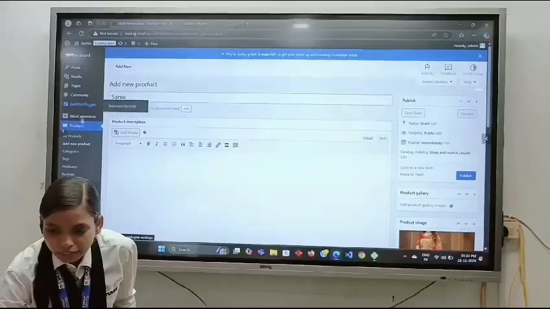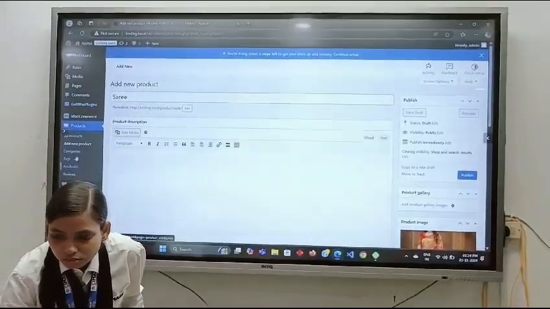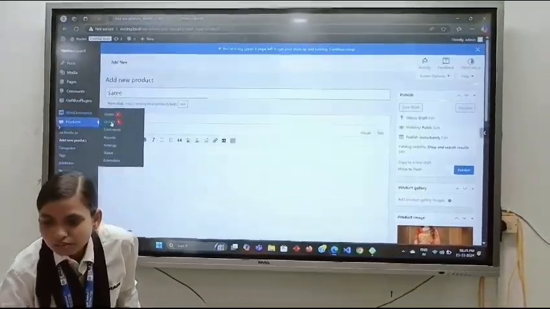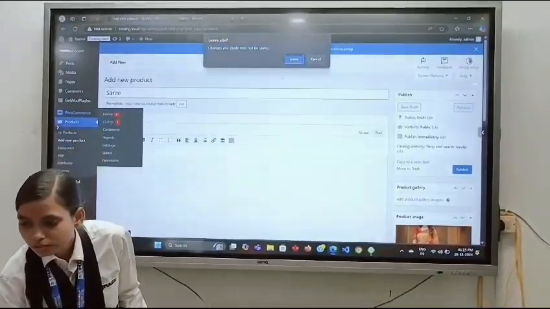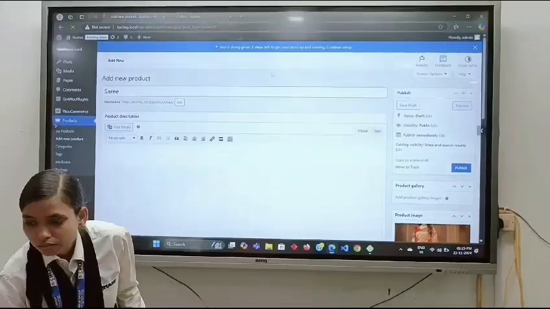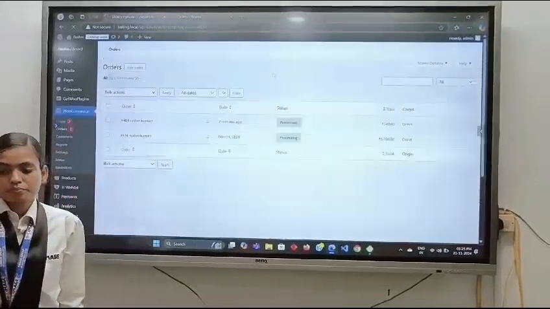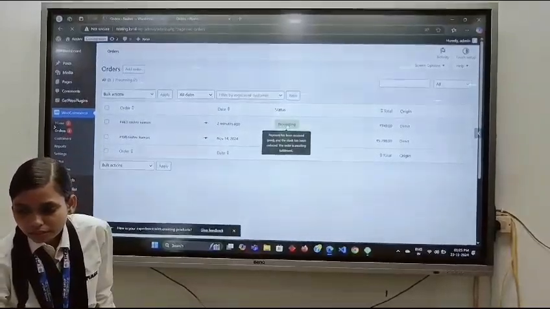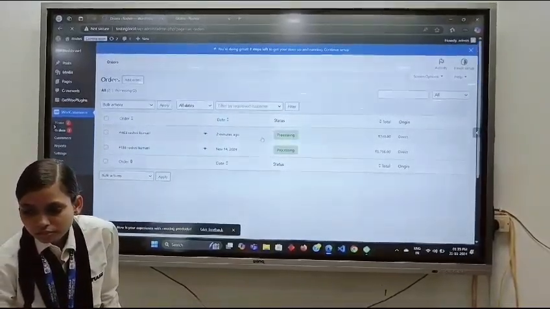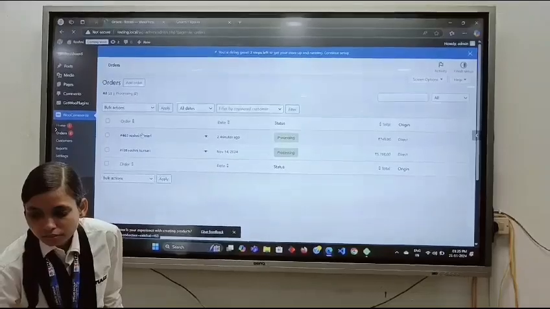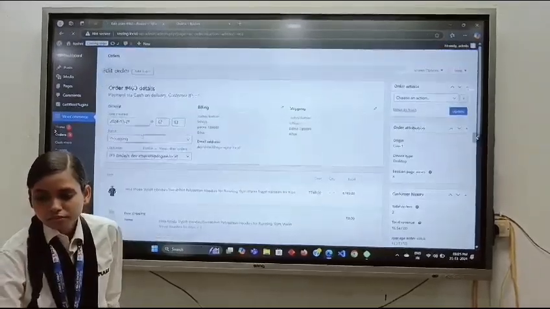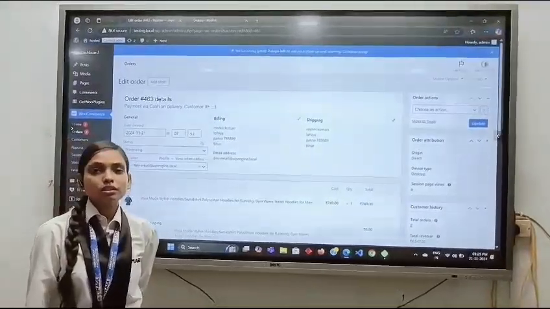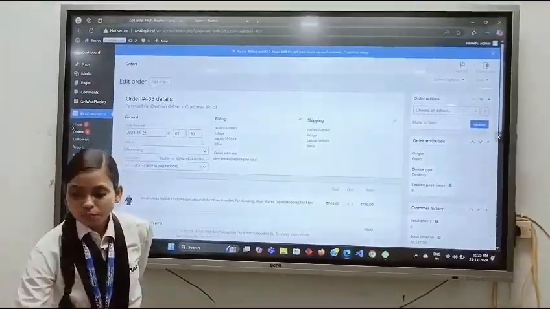When I went to my dashboard page, here I have orders under WooCommerce, and when we click on it, here it says processing, and when we click on it, from here we can change the status when the order is delivered to the customer's place.